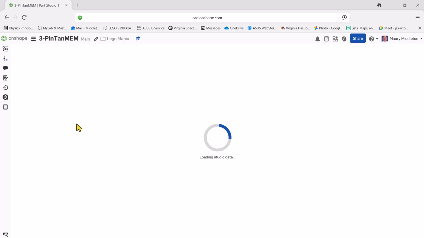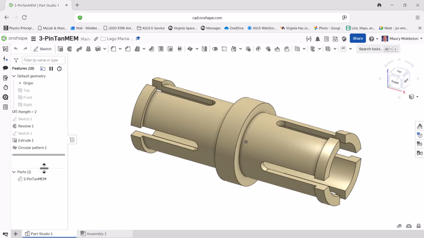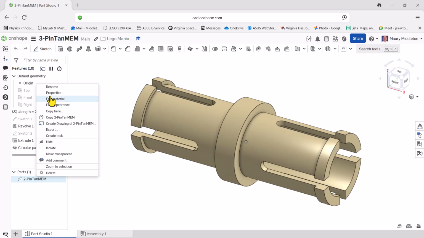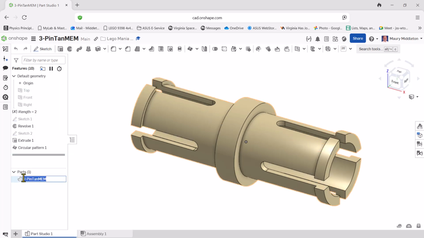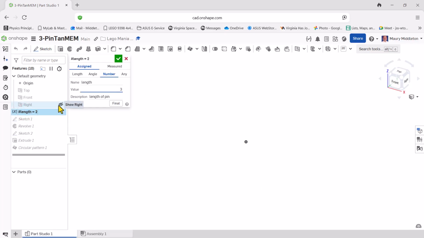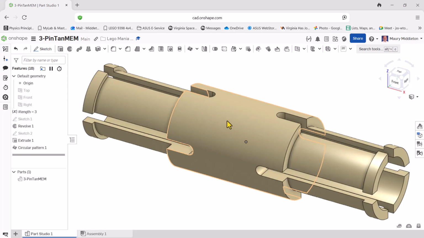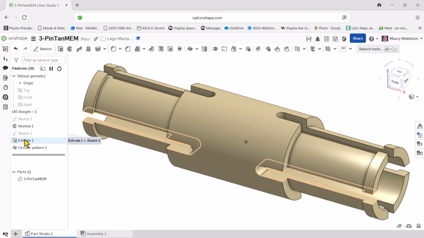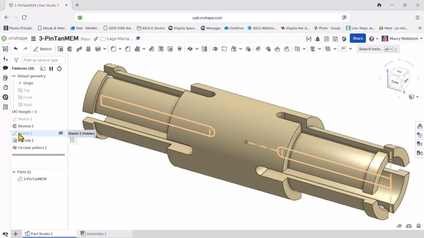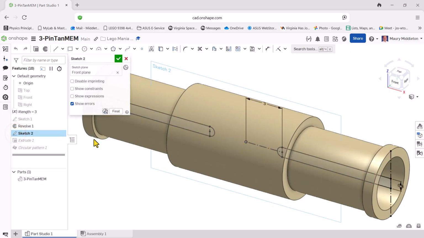And I'm going to edit this name, rename it. And I'm going to change it to 3. So the names match. And then I'm going to change the length to 3. And we'll accept that. And so it made this part wider. And I'm going to go back to its extrusion here. And we're going to make a change in this. Because of this dimension here, it's making it too long.